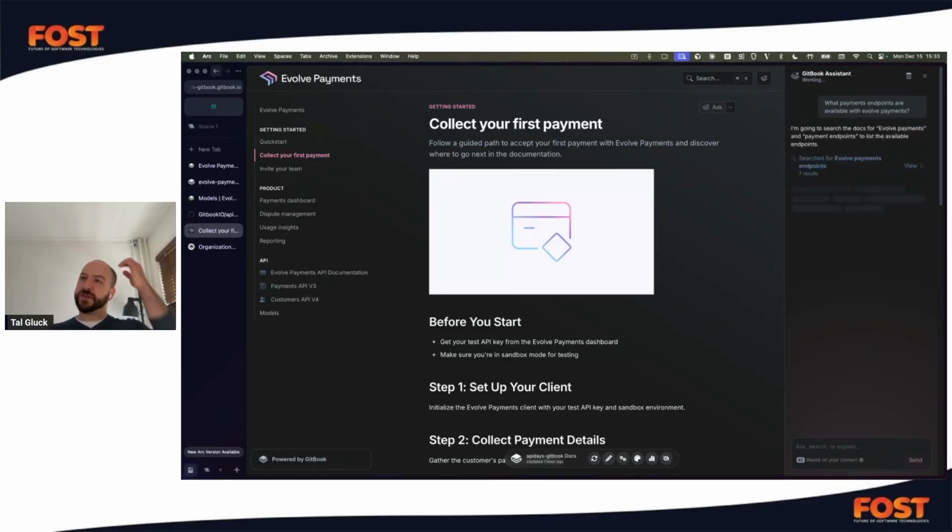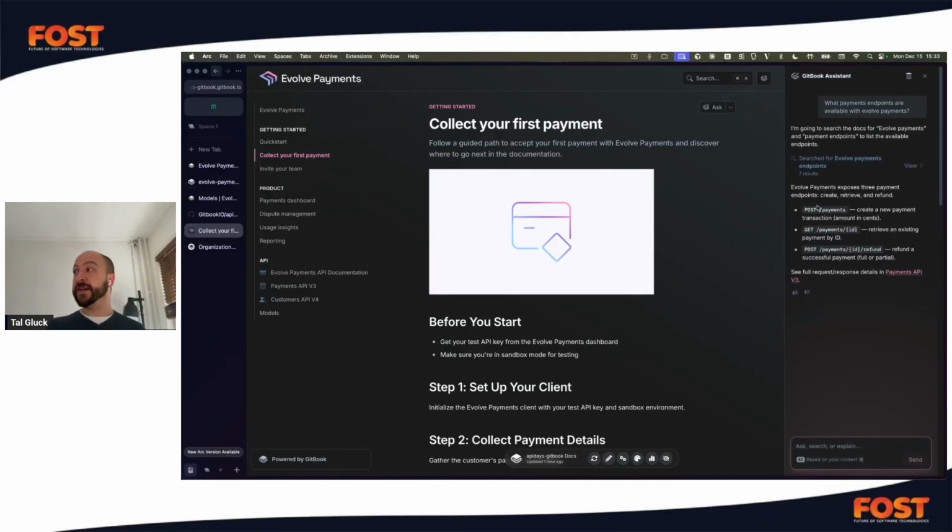And with this, it's going to search through our whole doc site, but including our API docs. And it's going to tell me, hey, these are the endpoints that you have available. You have post, you have get, you have this other post for refunds, and I can say, okay, tell me how to use the create payments endpoint.